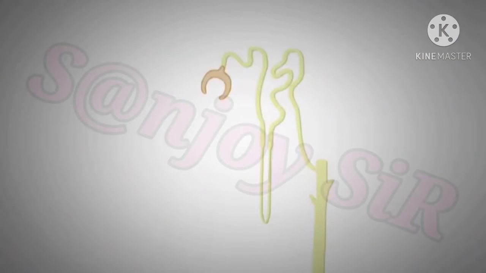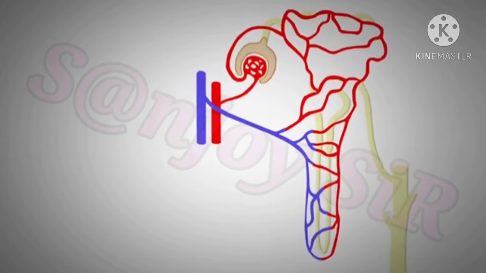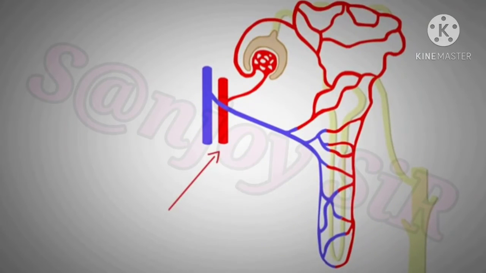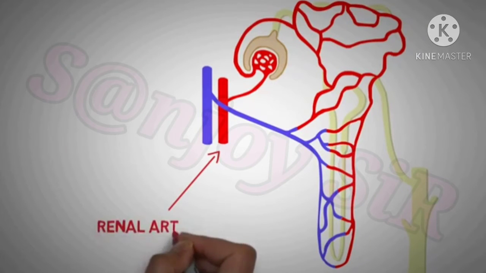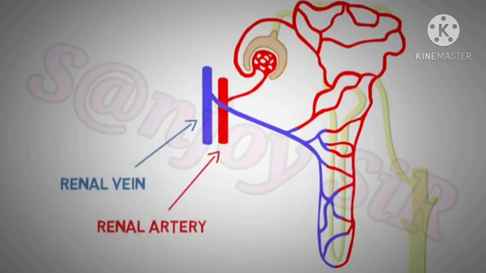Now, along the whole length of the nephron runs this network of small blood vessels known as capillaries that brings in impure blood containing many waste metabolic products and takes out pure blood that has been filtered by the nephron. The impure blood or the arterial blood comes into the kidney via the renal artery, and the pure blood, which has been filtered of all the metabolic and other waste products, goes back to the body via the renal vein.